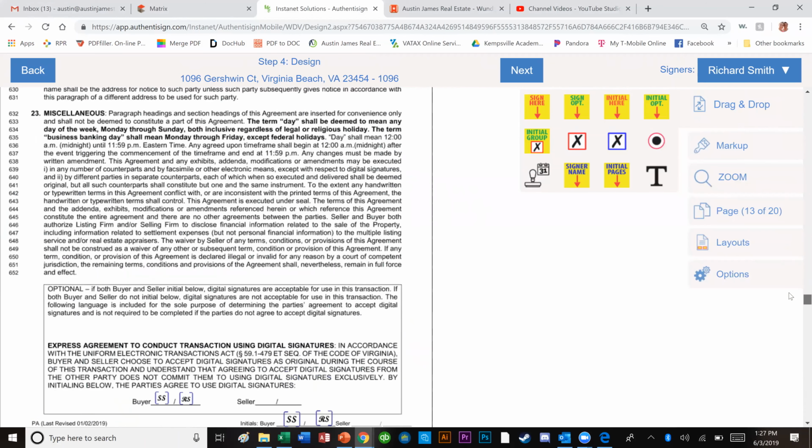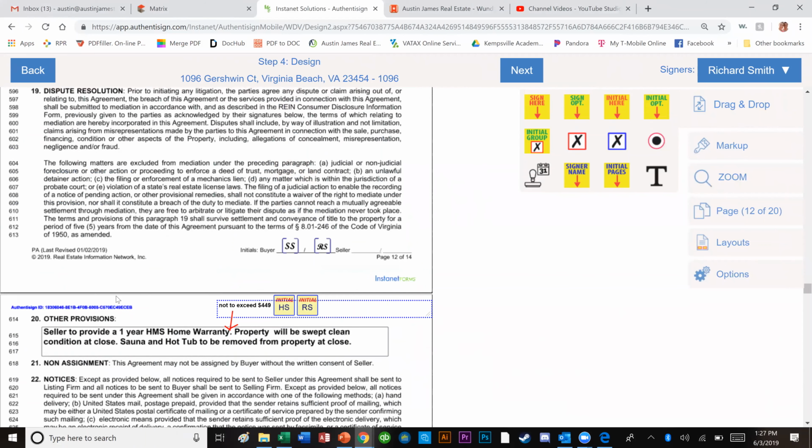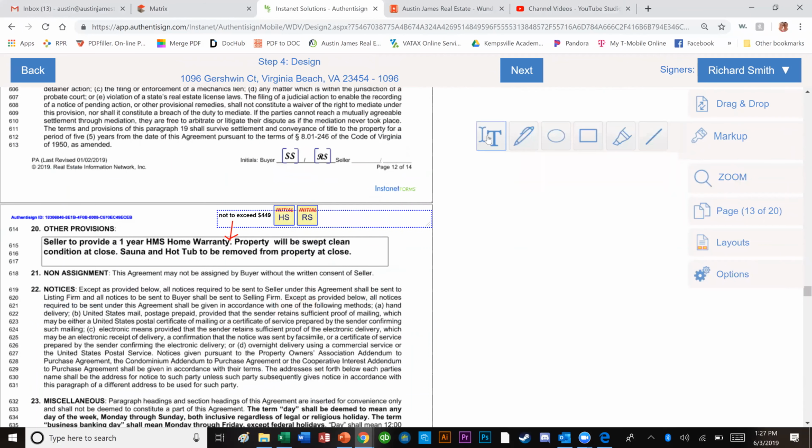Yeah. So something else that we want to include in here that I want to add, I wish there was more room right here under other provisions, but I'm going to add in here that I need proof of pre-approval and that they have to get approved through United Atlantic Mortgage since they're going to be so far out. I want 2 mortgage companies to make sure they're approved. And then 2, I need a copy of the receipt of the EMD within, I'm going to put 48 hours of ratification, or within 48 hours of today, honestly, just because you always have to have that stuff. So I'm just going to drag and drop, and I'll make the verbiage pretty small.